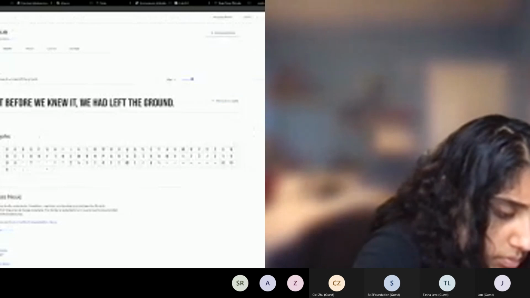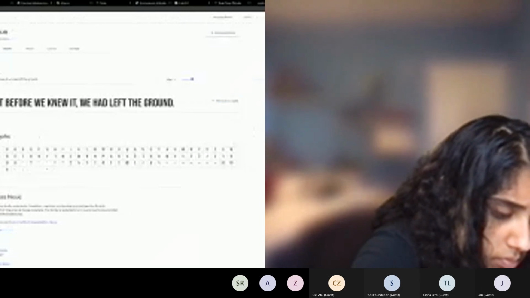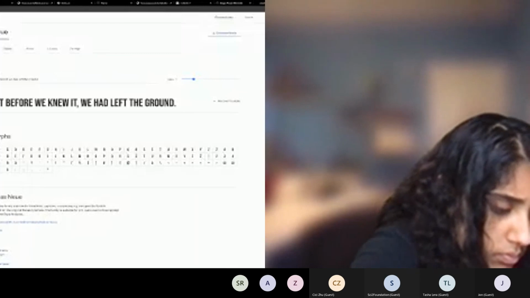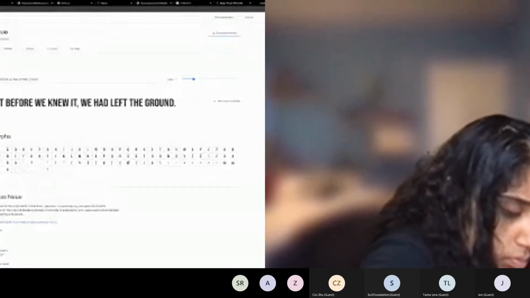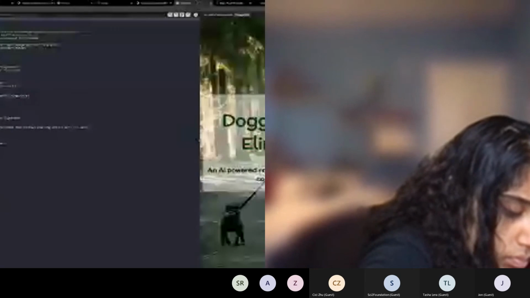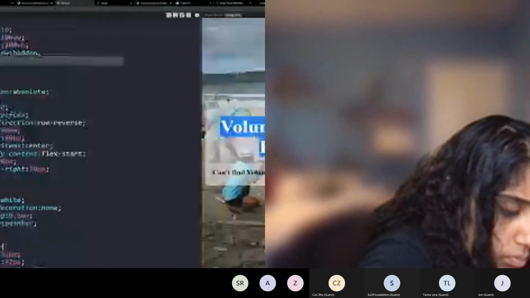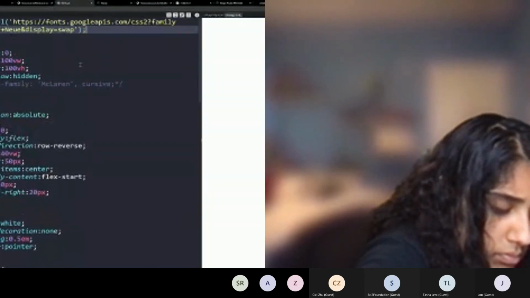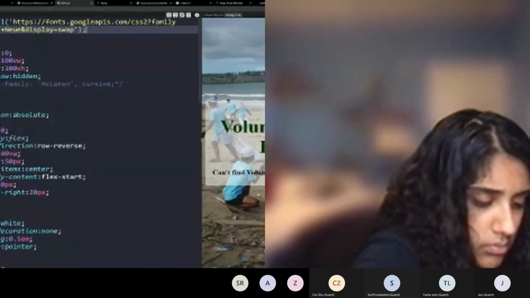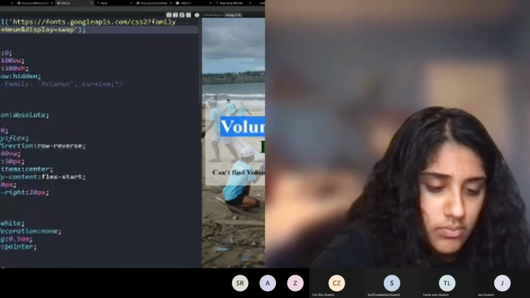Here, I'm going to use import because that's the CSS version, and I'm going to just take everything within the two style tags, but not the style tags because we're already in a style document. Oh, oops. And I'm going to go up here and put it at the very top. The thing is, nothing changed in my page. None of the fonts changed to what I want it to be.